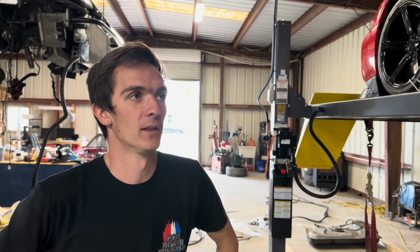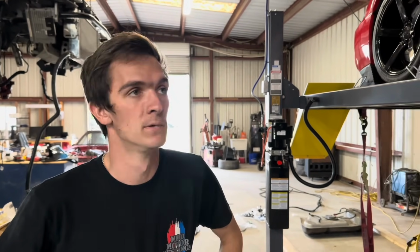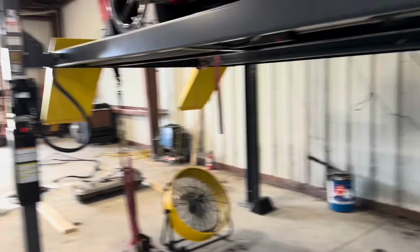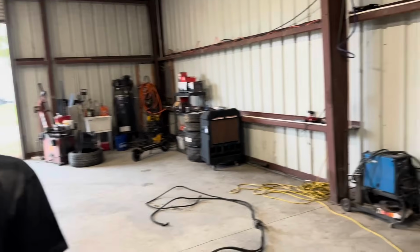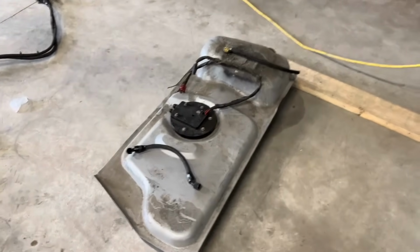So we can put Band-Aids on it, we can put pumps in it, we can do booster pumps that the 03, 04 Cobras do, or we can do boosters. And there's a chance only one of your pumps works too. So it just so happens that he was just mentioning, he was going to order a Lethal fuel system. I'm like, bruh, in stock.